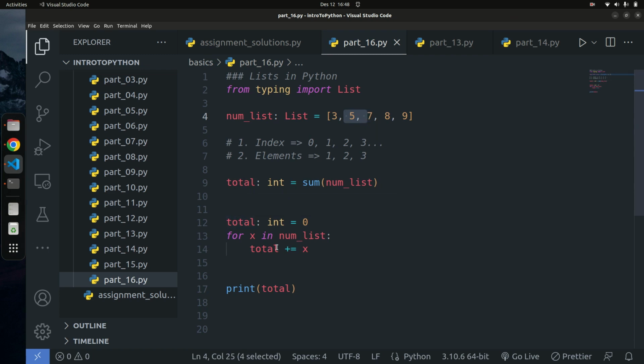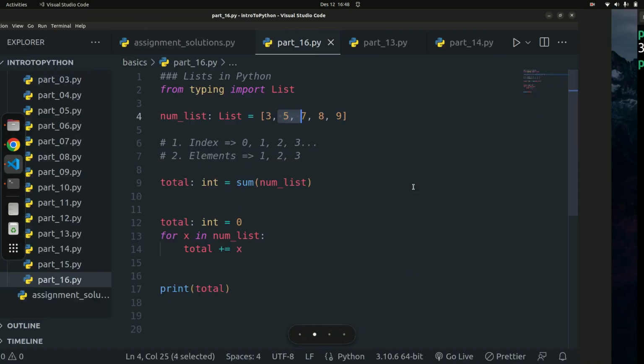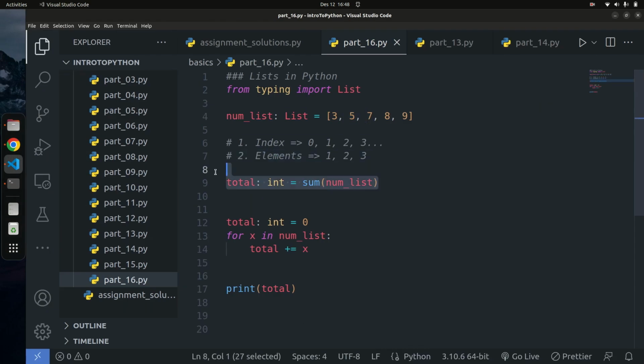3 plus 5 is going to be 8, and you're going to do that until the very end. So if I run the code, we should get back 32, and that's how we wrote this ourselves, right? So this is basically what this function does. And here's a challenge: pause the video and try to do this using a list comprehension in Python. Okay, good.